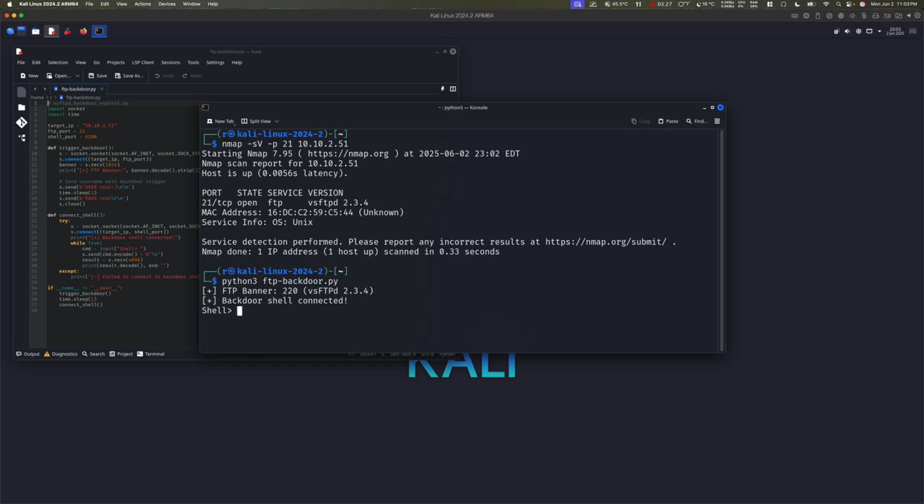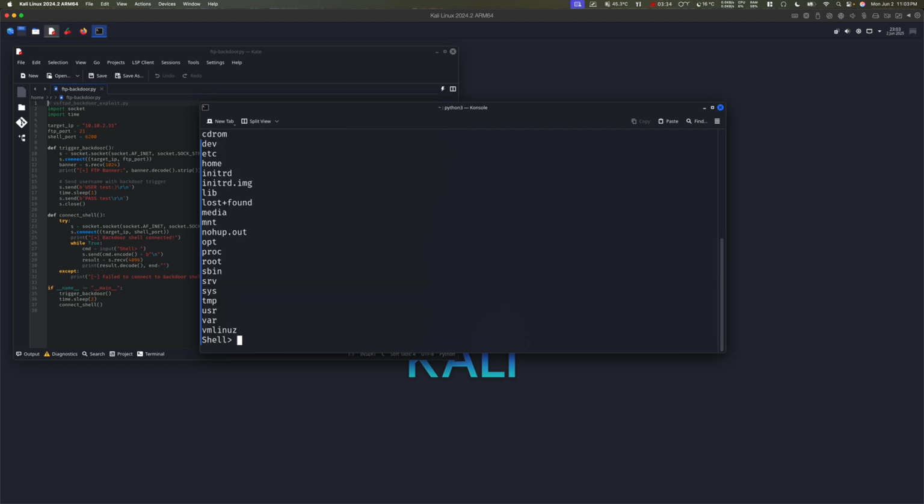And you can see that the backdoor shell is connected. We can go ahead and run some commands here. You can see that we are root. And once we run the script, it connects to the FTP service, sends the backdoor trigger, and then connects to port 6200. And we get a limited shell, right?